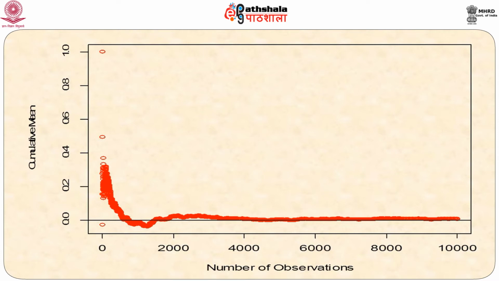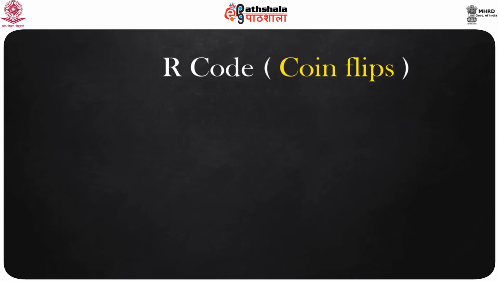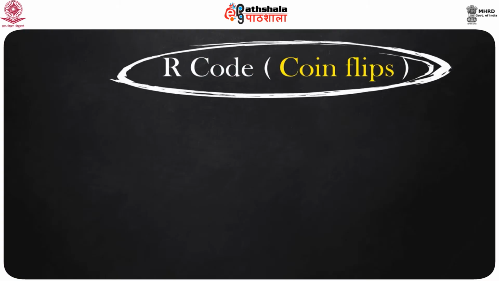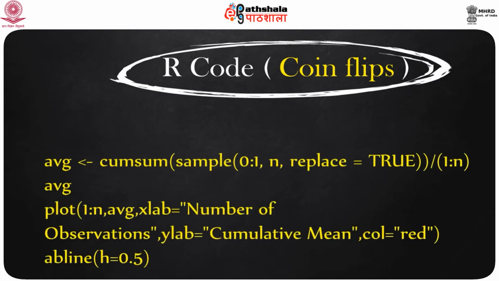So, as we can understand, simulation is something which can explain a lot of theoretical aspects of statistics which can otherwise be at times quite difficult to handle. Here we are doing a similar kind of thing, but instead of taking a sample from a standard normal population that we have done earlier, let us try something new. Here we are flipping a coin and trying to see what is actually happening in the long run. So, let us concentrate on this.